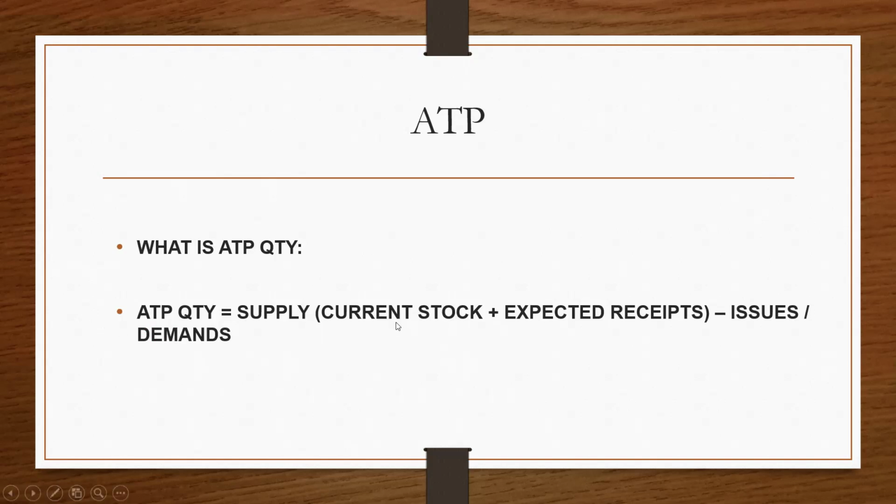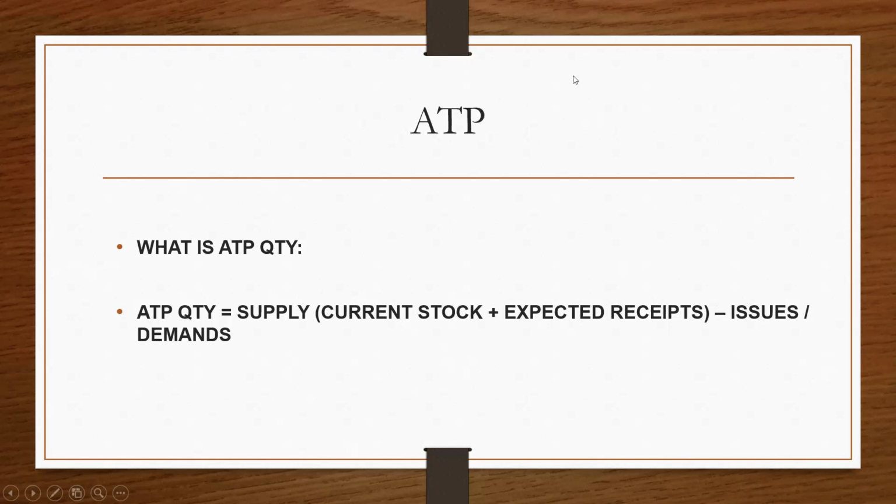Supply means what is the current stock it is checking. For example, if you are receiving any stock from your vendor, or it is in the manufacturing process, when is it going to be received? So this plus this, that means you have stock with you, and upcoming stock of another 50 as well. It will consider when it is coming, whether it comes by today or something like that. Issues: how many sales orders are actually utilizing this demand. Based on that, your ATP quantity will be calculated.